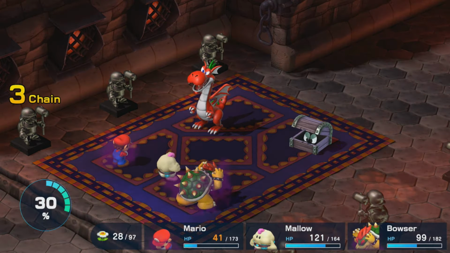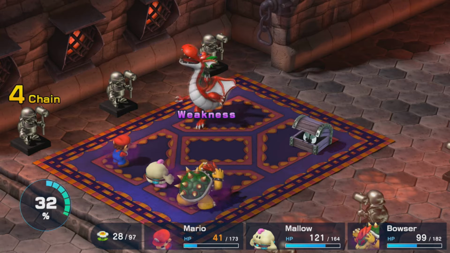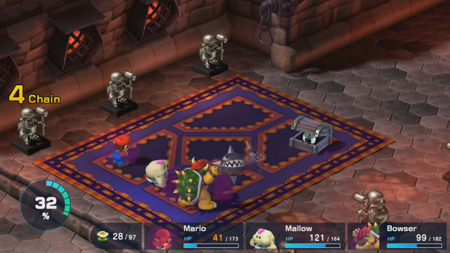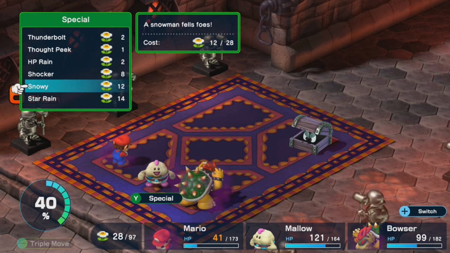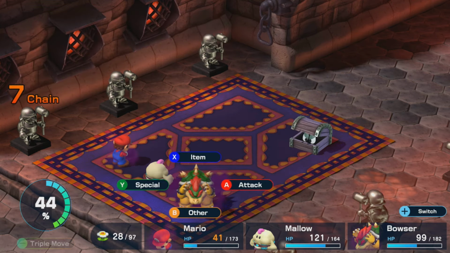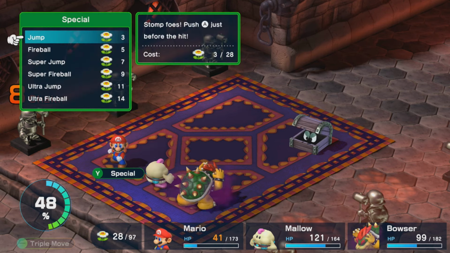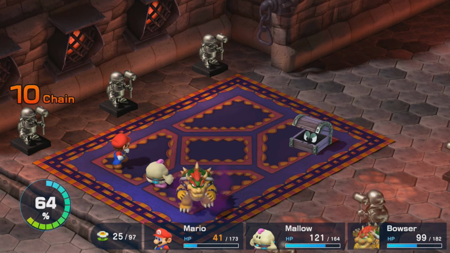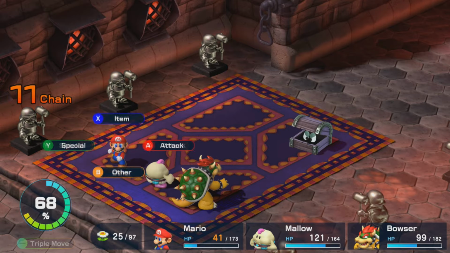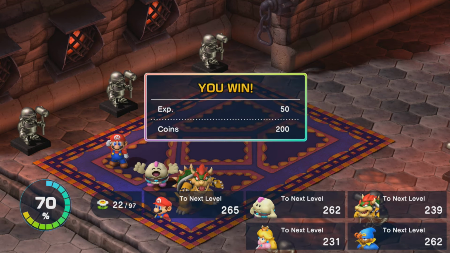Let's use Snowy then. Oh man, he had a resistance to that. I didn't even think about that. He might bring back another Bahamut though. Recover again. Okay, well, I was no longer under fear, so that helps. This should do it. This should definitely do it. This should also do it. There we go, we got him. Okay, that took a little longer than I thought. But hey, we made it. We made it through.